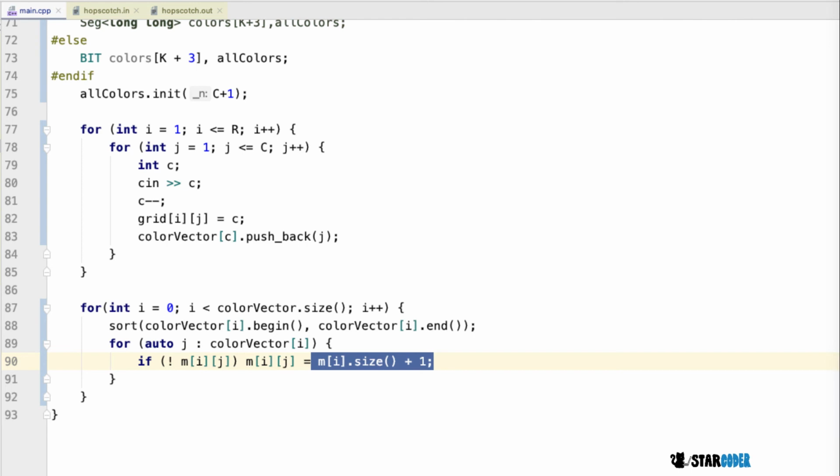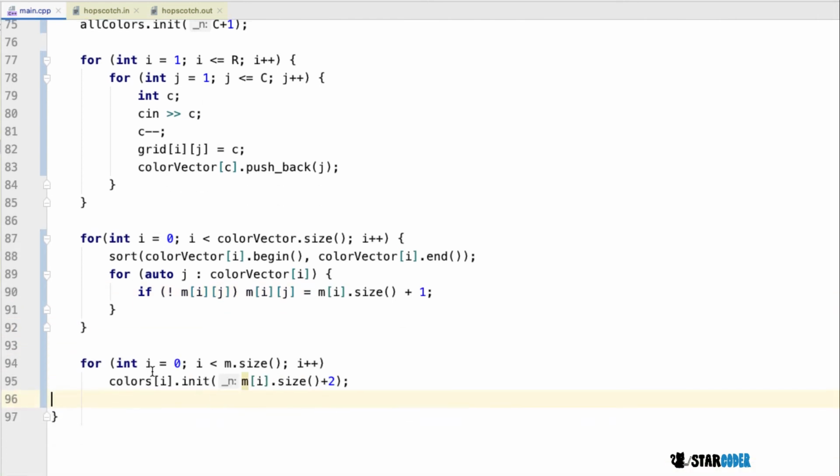After that, we're going to initialize the size of colors I. So colors is basically going to store our different trees, or our range queries, for every color. And then the size, this is where the compression came in, is just going to be the size of Mi, so the M color. And then we're going to add 2 to the size. And this way we're not making a C-sized thing for every color, and it saves a lot of space.